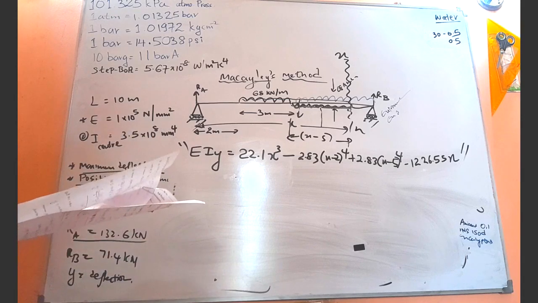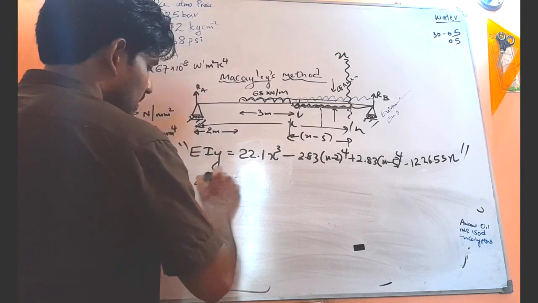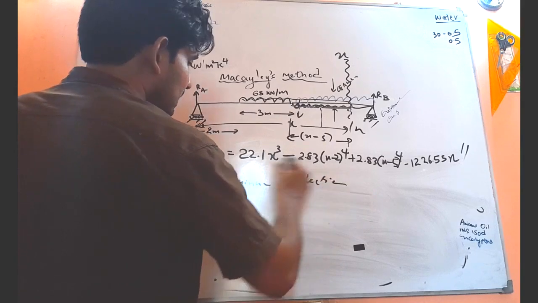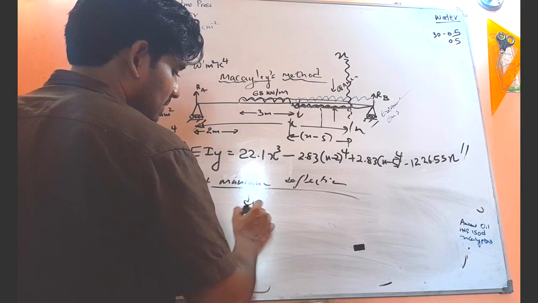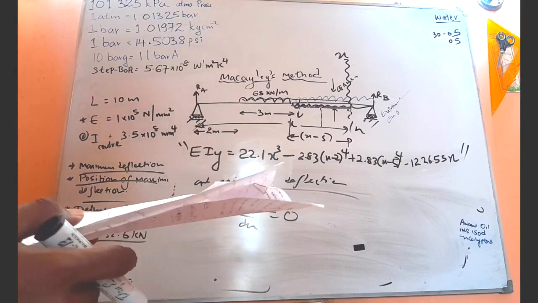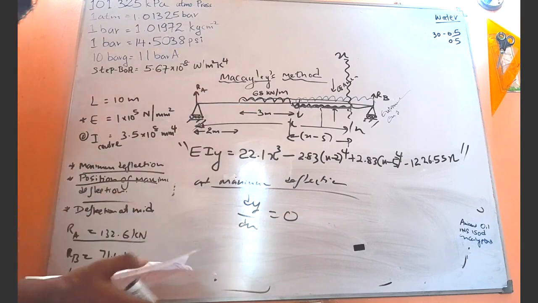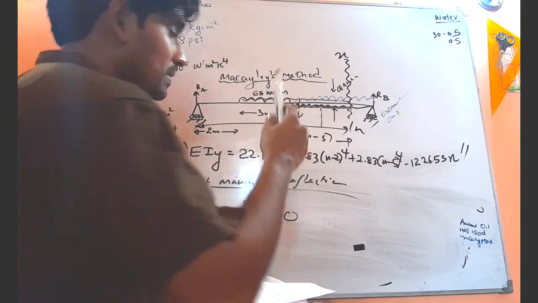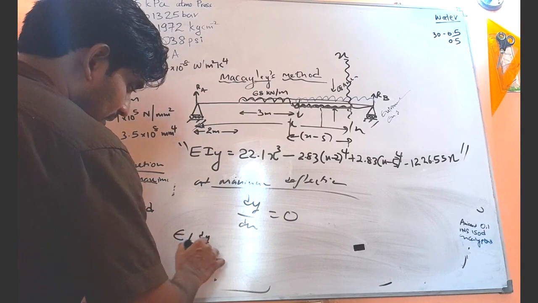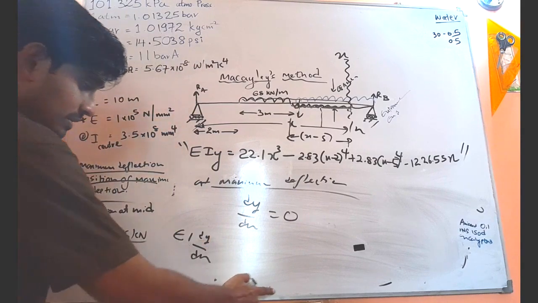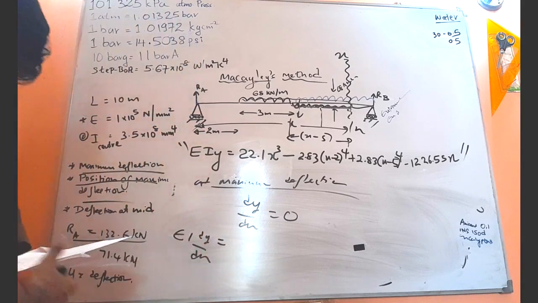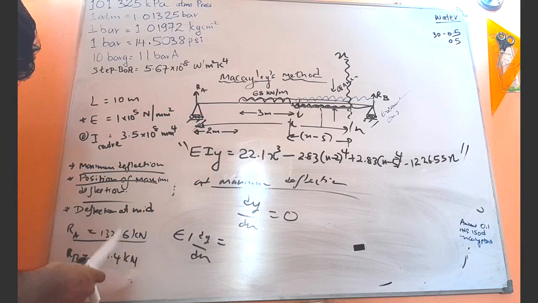So now you know that when the deflection is maximum, dy by dx equals 0, right? At the maximum deflection, dy by dx equals 0. So now consider the equation that we previously obtained with the first derivative. I will write it, EI dy by dx. Can you remember, the one before the last integration, right? EI dy by dx equals, you know that, right?